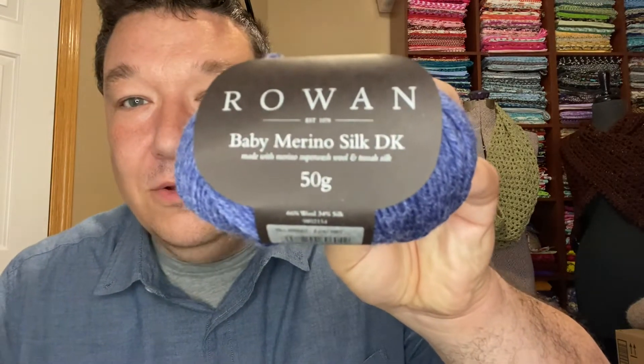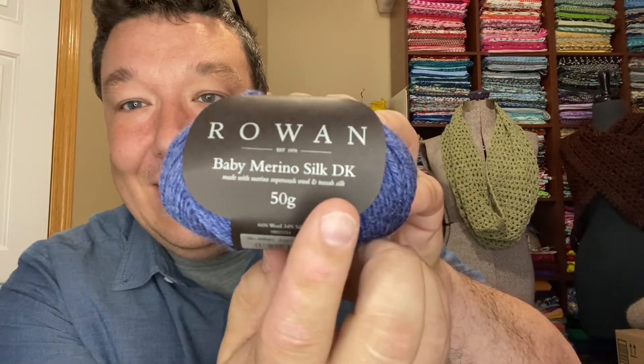But here's the catch — not everyone calls them one, two, three, four, five, six. Oh no. Around the world they go by other names. And so if we look here at this skein of yarn, you'll see right here it says DK. DK, Aran, and Worsted are other names for sizes three and four. So that's what you're looking for: the number three or four in the little yarn ball symbol, or the words DK, Worsted, or Aran.